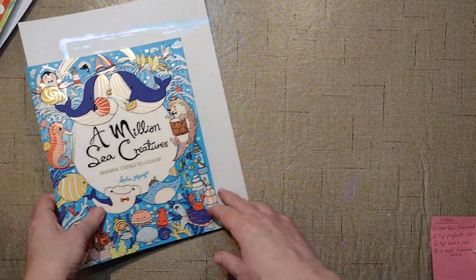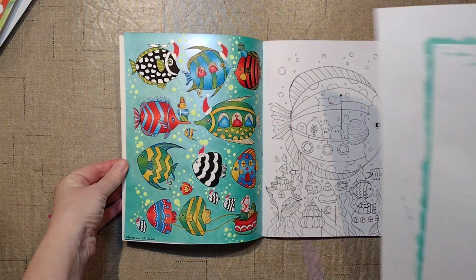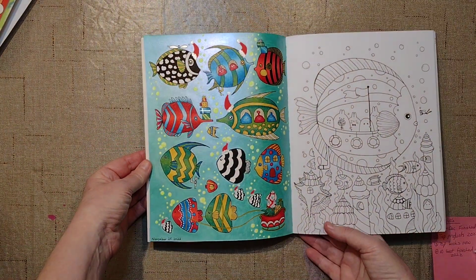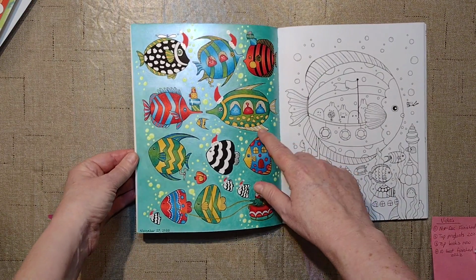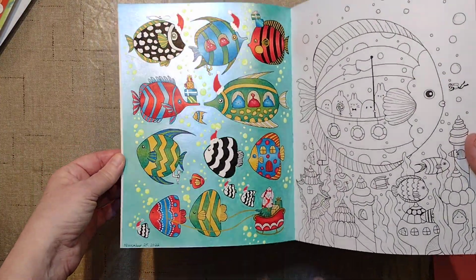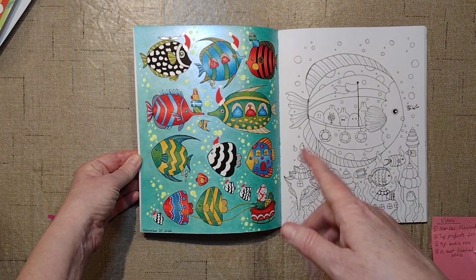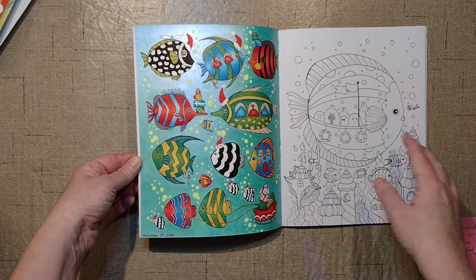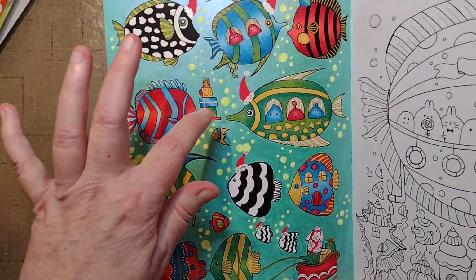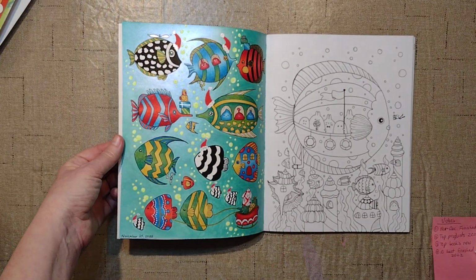And back to Christmas or wintry themed stuff again. This is A Million Sea Creatures by Lulu Mayo. I chose this one because we have Santa cephalopod down there. He's so cute, with his little fish reindeer stuff going on. I tried to make the background as festive as I could while still keeping it Christmassy colored. I used a Folk Art color shift paint. I love those things. And I think I used Prismacolor and Bruynzeel. The Bruynzeel worked really well on this paper. I was liking that. And all kinds of paint pens. I drew little Santa hats on all the fish. The presents were already there, so I was just going with the theme. Yeah, had a good time with that one. That was fun.